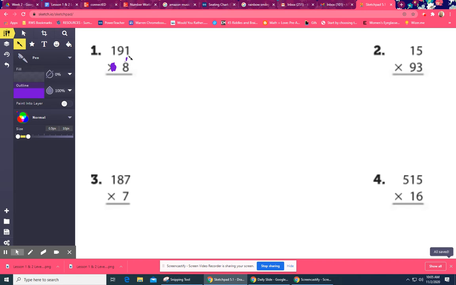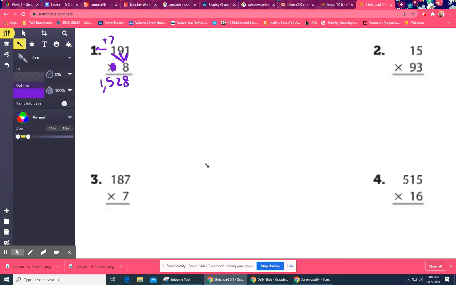Anywho, you just start by multiplying the 8 individually by each digit on the top. So start here. 8 times 1 is 8. 8 times 9 is 72, and you'll put the first digit up here, and then the second digit goes down into your answer. And then you'll do 8 times 1, which is 8, and then if you have a number on the top, you have to add it. So 8 plus 7 is 15, and since there aren't any more numbers going this way, we'll just put 15 down into our answer. Can't really tell that that's an 8. So your final answer is 1,528.